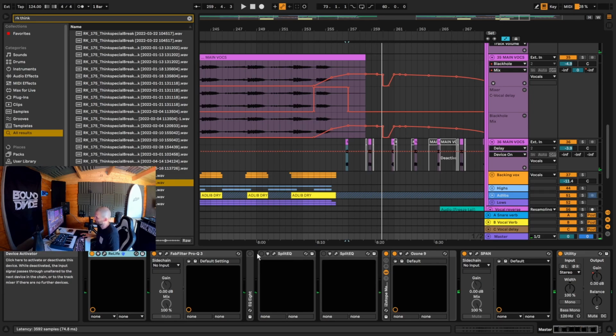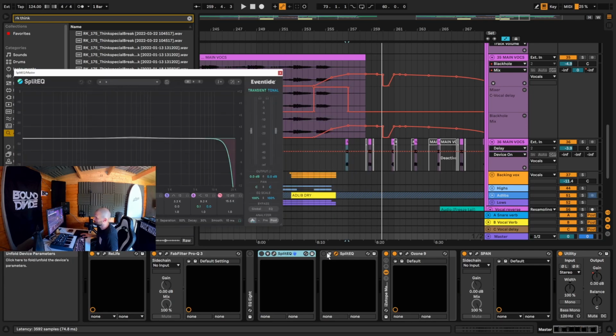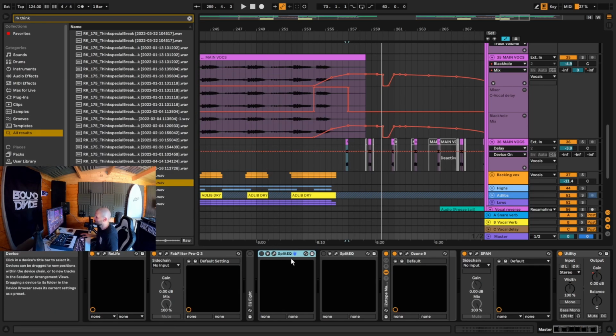My CPU can't deal with it. But when I sent this to the label for mastering, I actually really only turned off the maximizer here because I really liked what the split EQ was doing to the mix. I think it's almost treated my master like a pre-master.